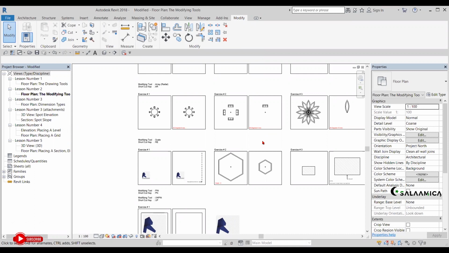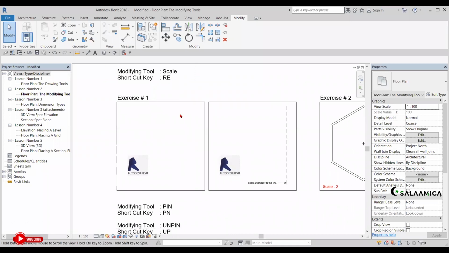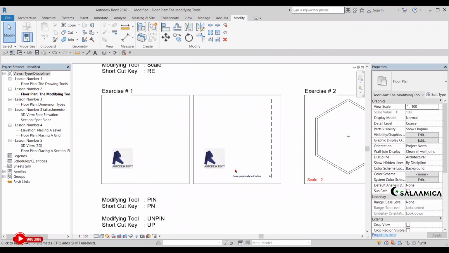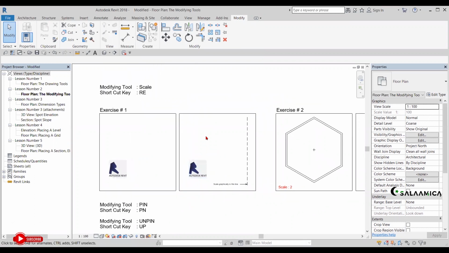Okay, so that's how to perform array. Now, scale. The shortcut for scale is weird here, RE. In AutoCAD, for example, when we need to scale an object and make it twice bigger, what will be the scale factor? 2.